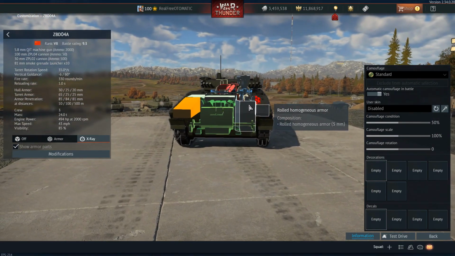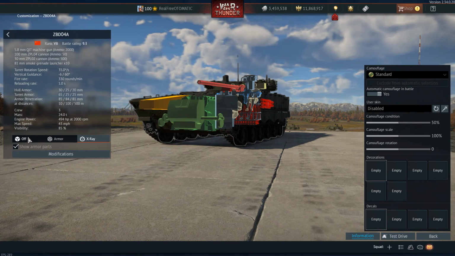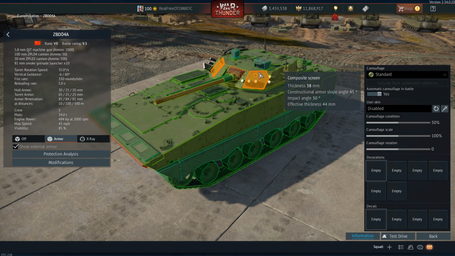If you shoot right here with any potent APFSDS round from a main gun, like on an MBT or something, you're going to hit the driver in the face and hit the gunner in the nuts and kill the thing. So, yeah. But for autocannons, it might actually have decent protection. I'm not really sure. It has composite screens there as well as here.